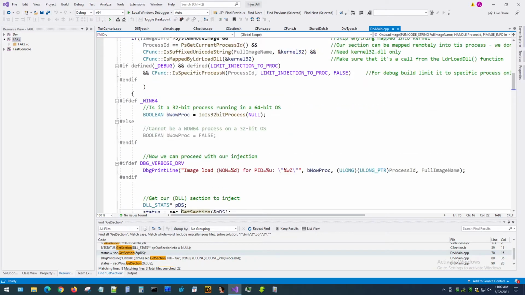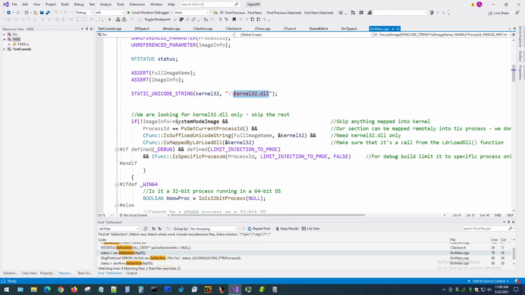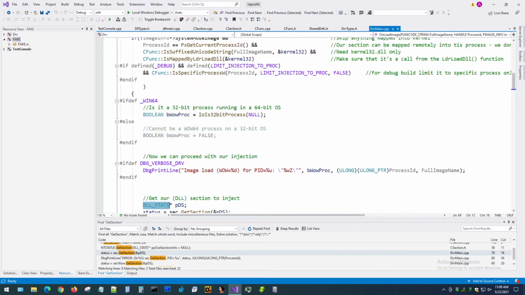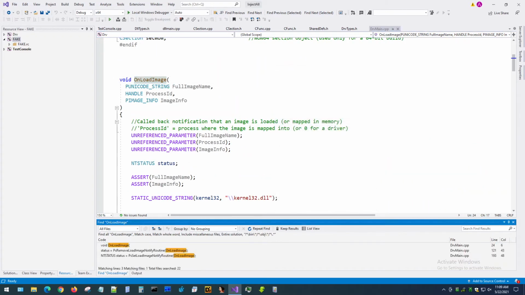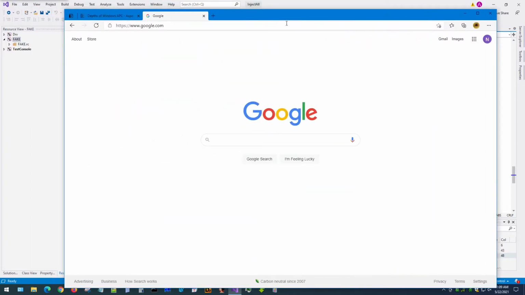This comes from the moment when we have our kernel DLL injected to get the pointer to our DLL stats, which will contain a section. The whole thing comes from the image on load, which is a callback that we set up from this API. Now, let's see, where is my web browser?